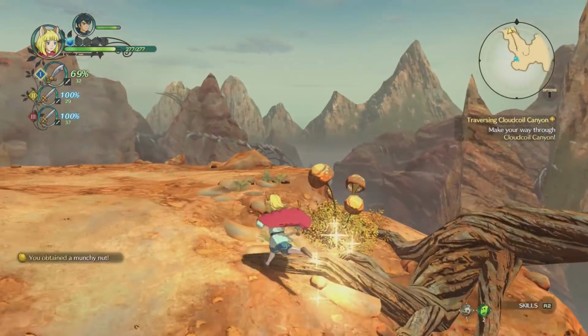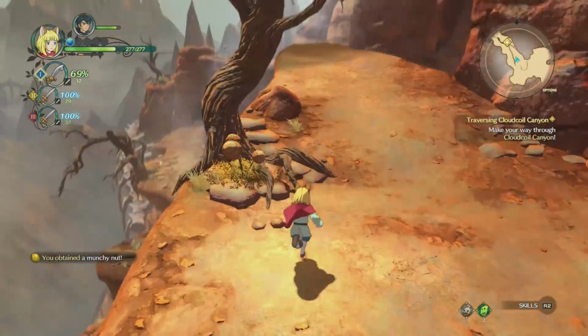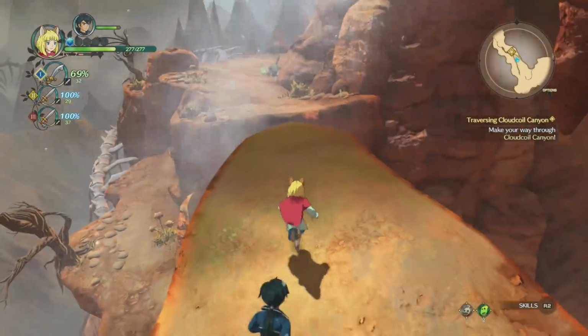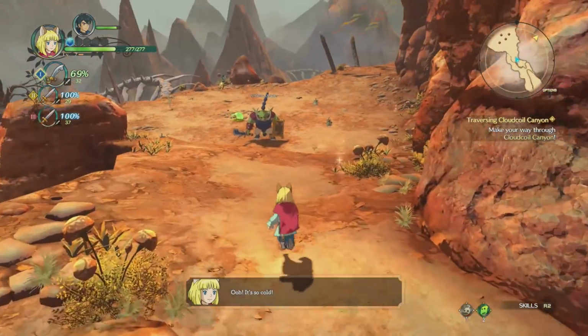Let's just try pressing jump really, really early, and let's see whether I'll still be able to make it across. It might not be as difficult of a jump as I'm making out. So let's just jump now. And, okay, that was really, really easy.